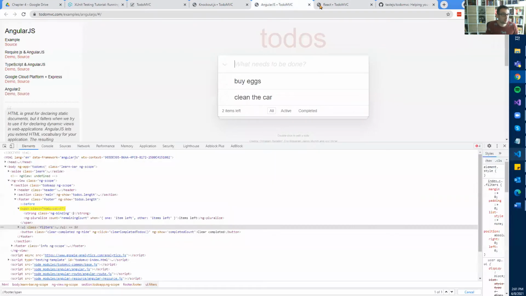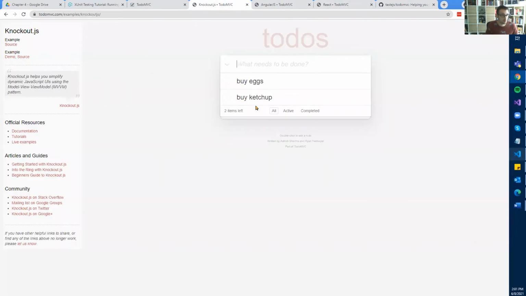I already opened 3 of them. As you can see, it's the same application written in Angular, React, and Knockout.js. It's just a simple to-do application where you type something, like clean the car, press enter, and it is added here, and then you can delete it or check it.